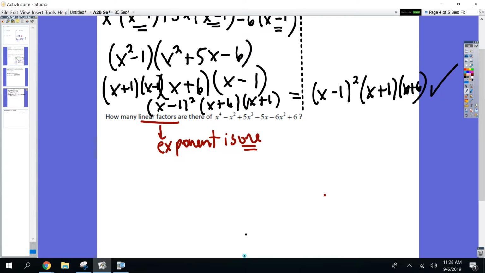So count them off with me. Ready? 1. There's one factor, x plus 1. 2. Now here's why I asked this question. And you have x minus 1, so you're like 3. But how many times did x minus 1 come up? 2. So really I have 1, 2, 3, 4 factors, okay? I know only 3 are in parentheses. I only have 3 sets of parentheses, but remember that was written twice. So you have 4 factors up here.